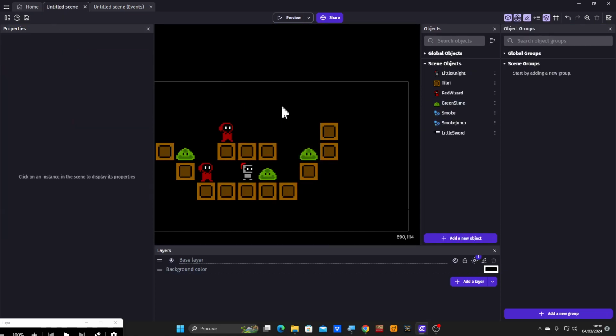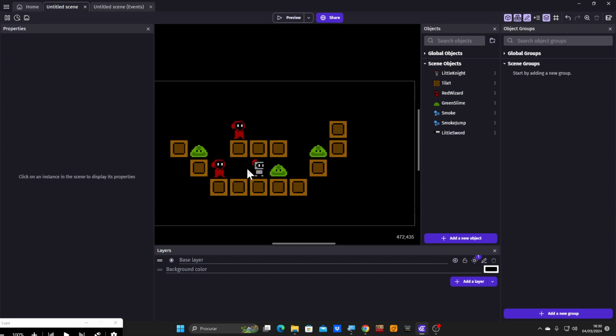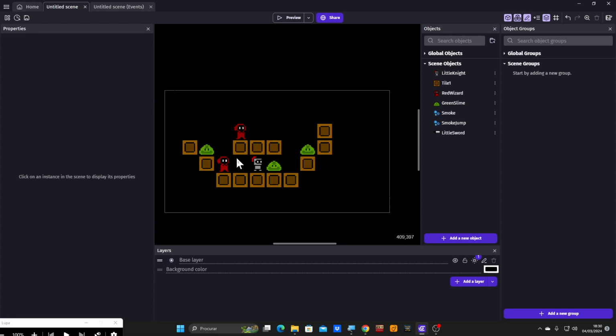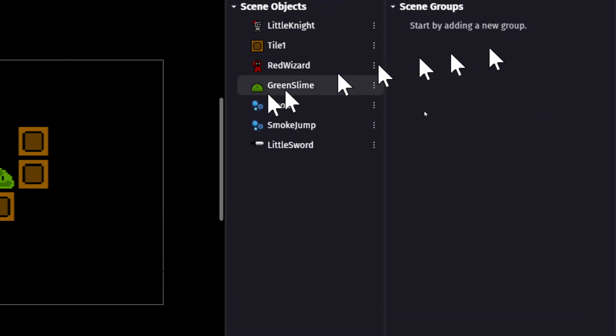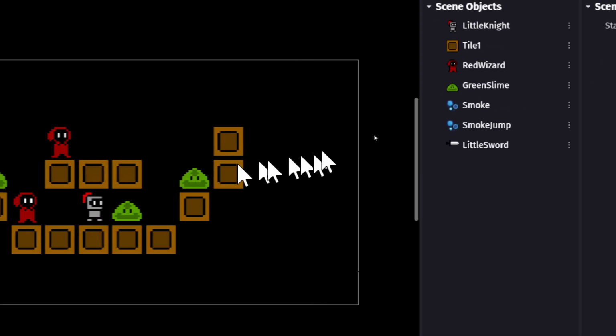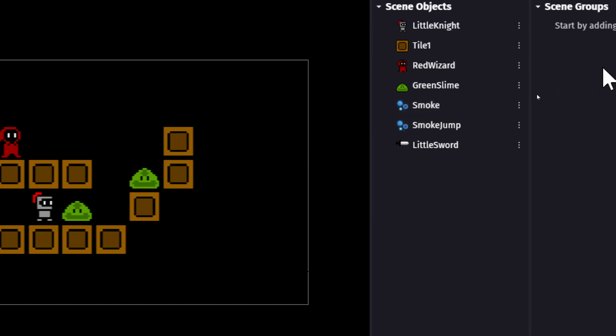Like we've been doing just small little things, and this is the part that takes the longest: making the small things, the systems, creating the stuff. Then when you have all the building blocks, all the Legos, all the pieces, then it's the fun part where you go, oh, I'm gonna make a game, and you start making the levels. It's all fun to me, really, but some parts are more entertaining than others, I suppose.